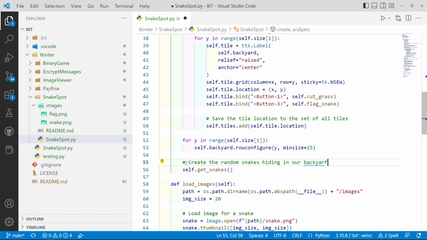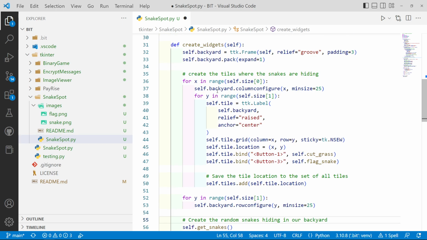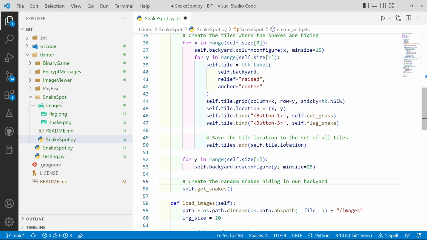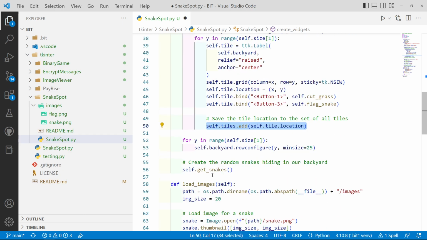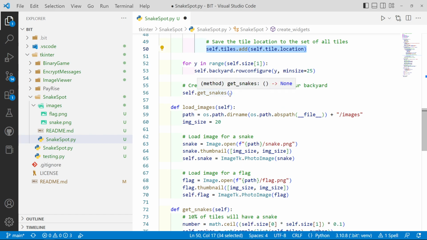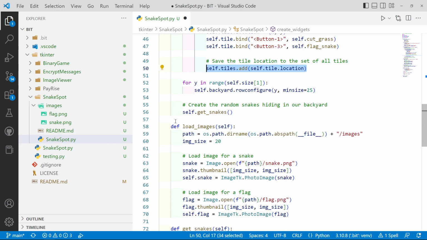We can't create this until after we've worked out what our tiles are. So we have to put it at the end, after we've created our tiles and got all our locations and saved them in here. Once we've finished all these loops, then we can create the locations of our random snakes. Yeah, that should work.